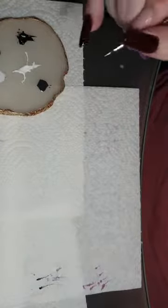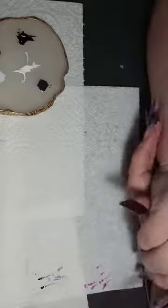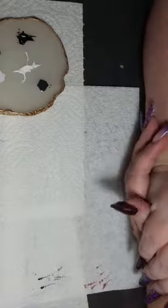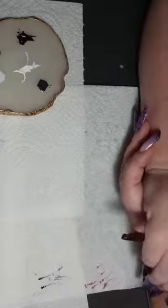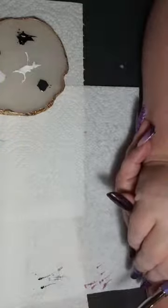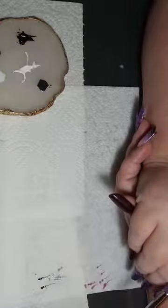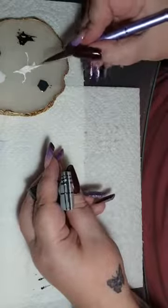Okay, I'll put that in. Just changes it up a little bit. You don't have to do it with just the white. You could do it with any of the colours. I'm just choosing to do it with the white because it stands out a bit more. Okay. Do another one.